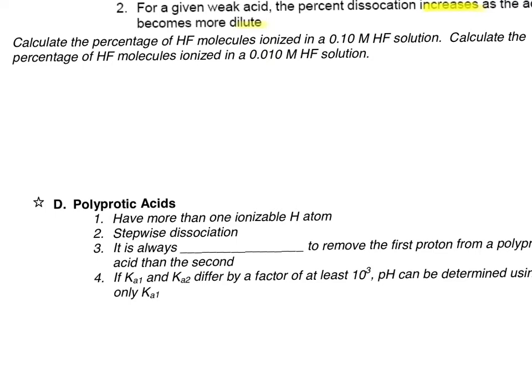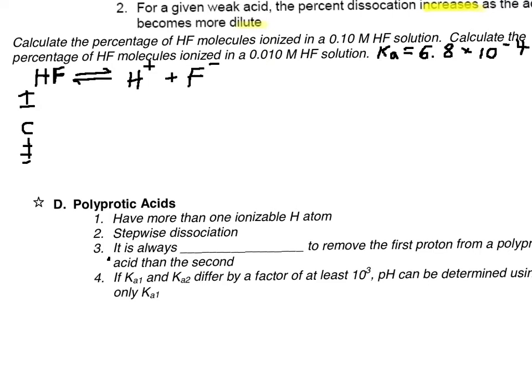Alright, so taking a look at this problem, we're going to find the percent dissociation for a 0.1 molar HF solution and for a 0.01 molar HF solution. To do both of these, we want to start with our balanced chemical equation. And we're going to go ahead and set up an ICE table for this. One thing that this problem is missing that it has to have is a Ka value, otherwise you wouldn't be able to do this problem. So I think I must have just left it off when I typed up the notes, so I'm just going to look it up in the book.